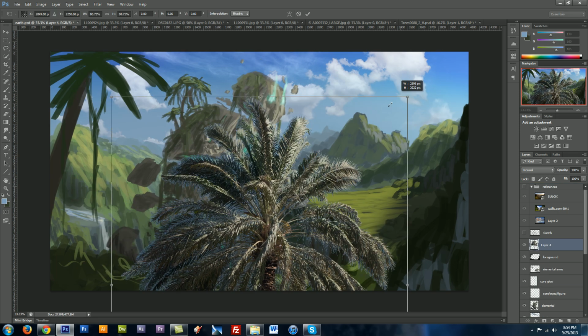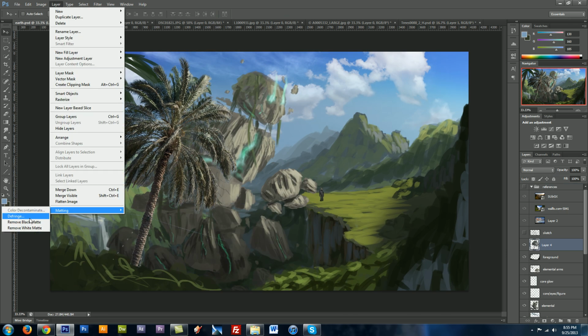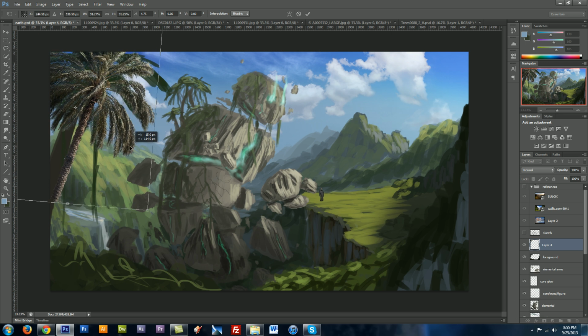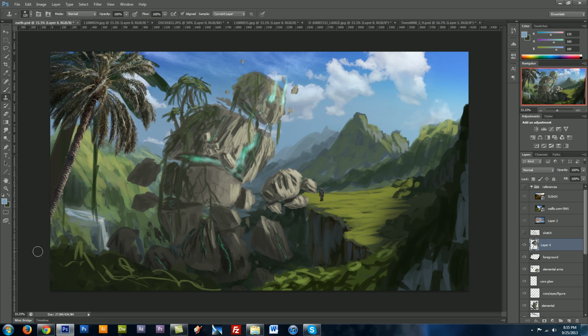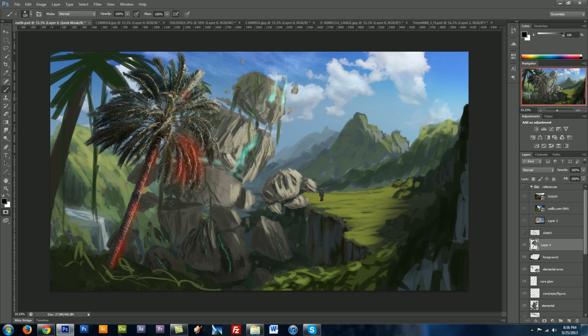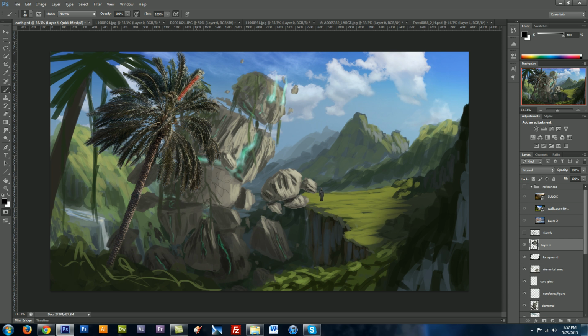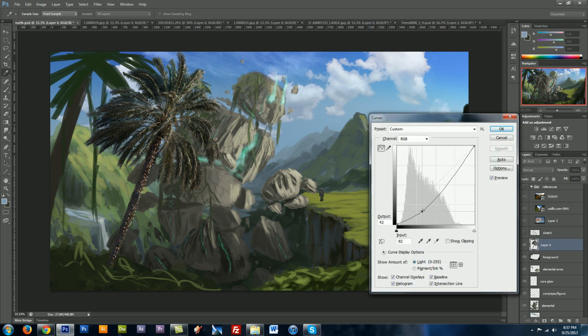And taking a palm tree, and a lot of these I already have pre-cut out from other times I've used them. If you ever looked at all my artwork, you'll probably see some of the same objects, just because I don't feel like spending a lot of time looking for photos every time.